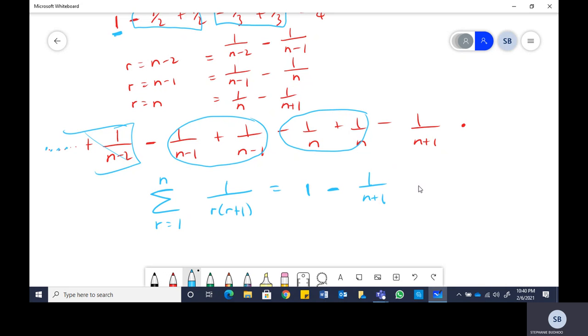It's nice, I do like it, but sometimes students assume that your answer will just be the first term and the last term, and that's not always the case. You have to test, because sometimes in between, alternating terms might remain. So if you see that happening, you probably have to test the last six terms just to make sure you can identify exactly how many of the terms are remaining. There are patterns when using the method of differences, so just be careful when you're using this method. Take your time.